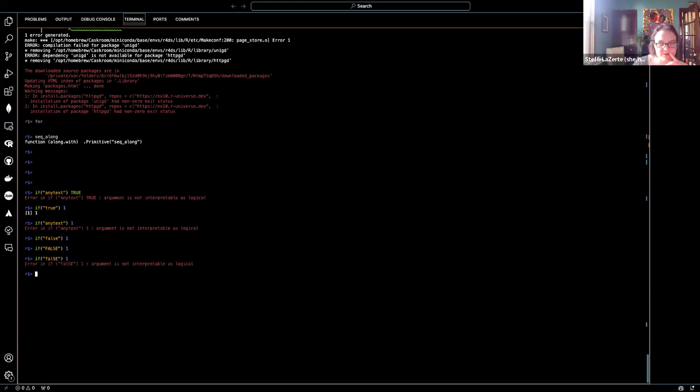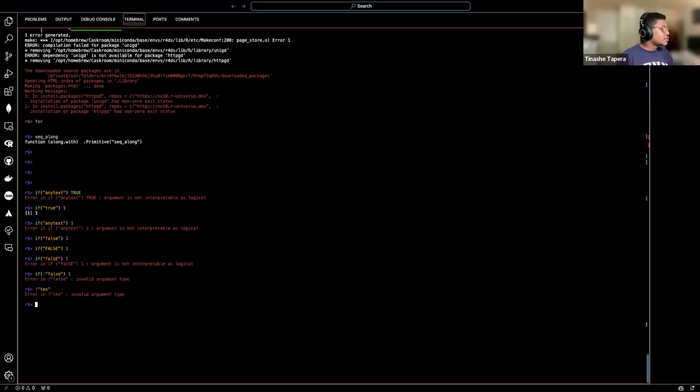Could you put an exclamation in front of it to reverse it? Is that like a thing? Yeah, we could try that. You can always do this inside the brackets, I think, right? Inside the bracket, because that's part of the logical operation. That's a very good question. If not false, no, it doesn't like it. Okay, that makes me feel better though. I would have been really unhappy if it liked that. I don't think you can do not text. No, I think so.